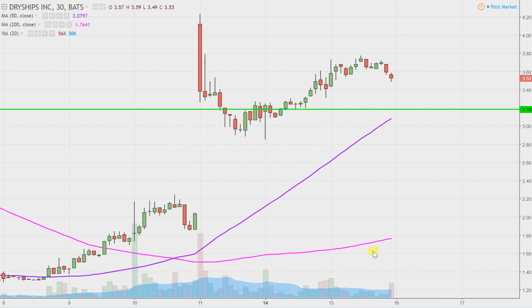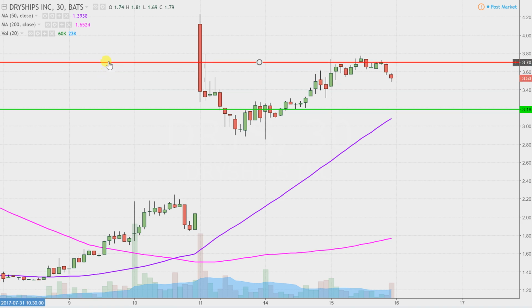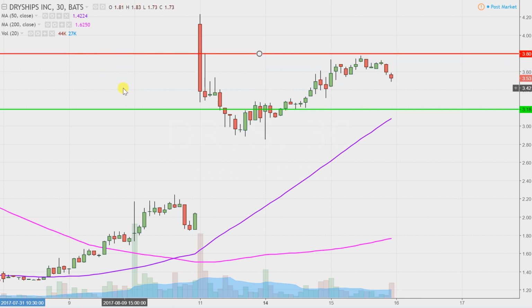What about areas of resistance? I do want to get one mapped out now, as there seems to be a little location up there where the sellers are currently hanging out. And that level is right up here at, we're going to call it, $3.80. If you go back through the history of the chart, you can see right there the price was directly rejected from $3.80. And then this afternoon didn't quite hit it, but I think we all agree got pretty darn close to being rejected. So for whatever reason, kind of a random number, but $3.80 is that current area of resistance.